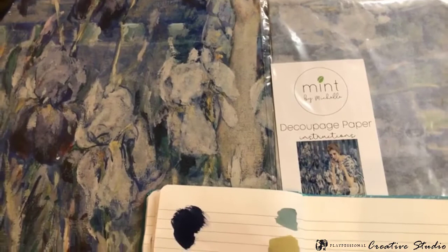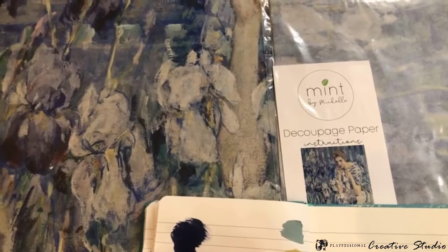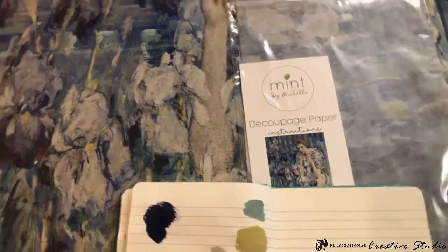Now, this was really fun. I started this after working for a few days constantly on a triple portrait I'm doing, and I thought, oh, I'll just play a little bit with this. And it was really, really fun because it's a very loose painting, but it's a very beautiful painting.